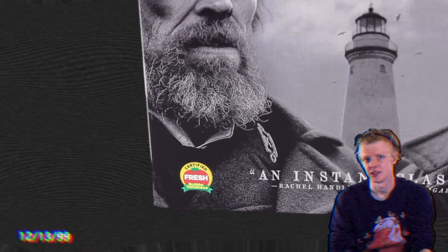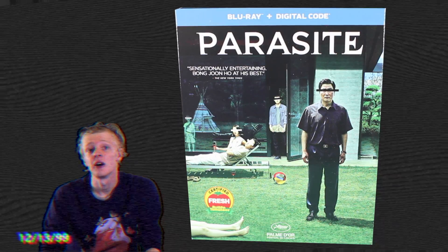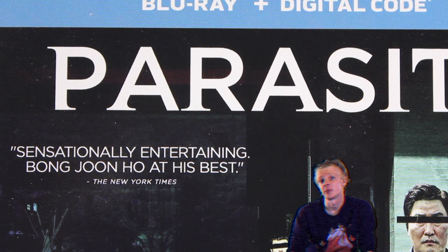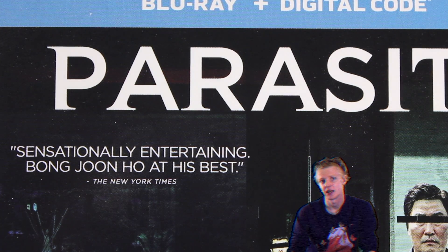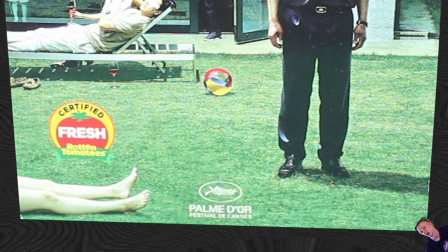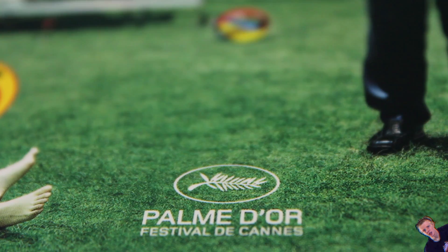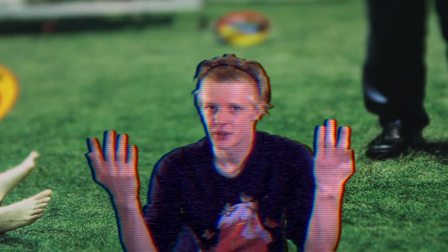The only thing worse than stickers is when an actual image that might as well be a sticker gets printed on the cover instead. You can't take these ones off, and they're usually much uglier since they tend to be a company's logo. We can look at an egregious example and also the right way to do it on the Parasite cover. The Palm d'Or logo and the quote on that cover aren't so bad — the quote doesn't distract from the artwork and the font really matches the theme. The Palm d'Or is kept incredibly tiny, in black and white, and placed in a spot that doesn't distract.